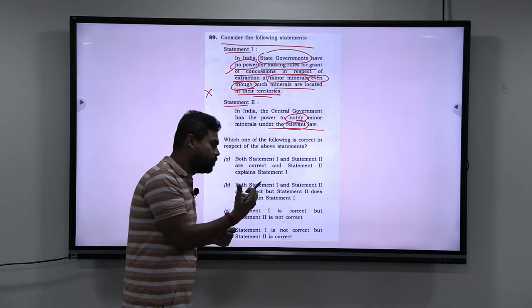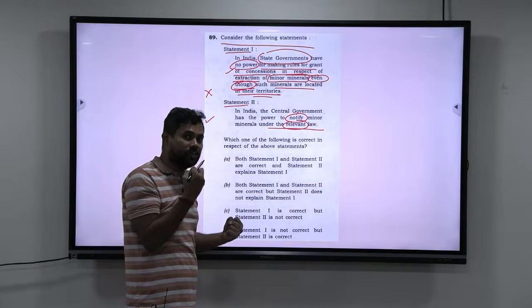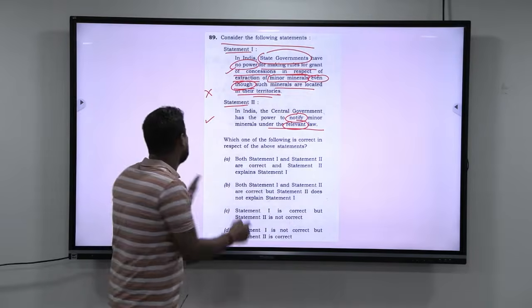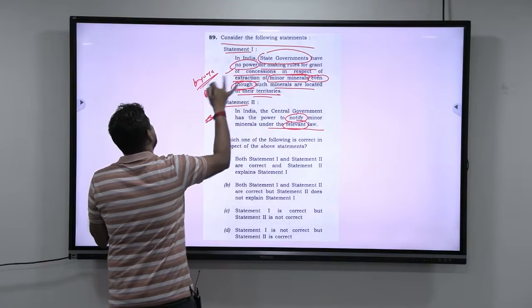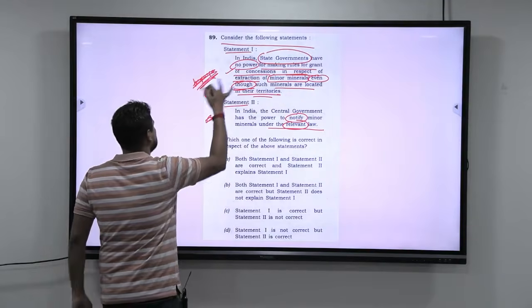Again, that wisdom will come when you solve a lot of mock tests. That is what I tell you is subject wisdom, and that is why solving mock tests becomes very, very important. But there is one more angle to look at it. This is the skill of language, understanding the language and then going from it. So that is one way.